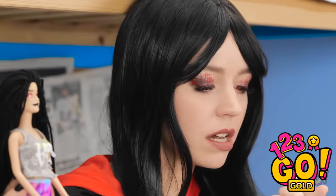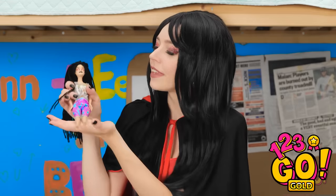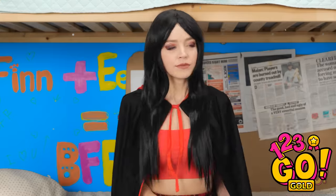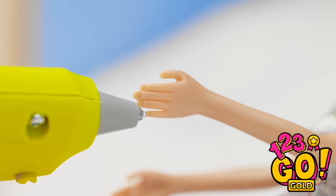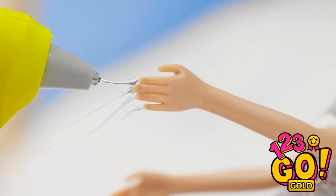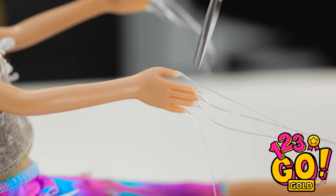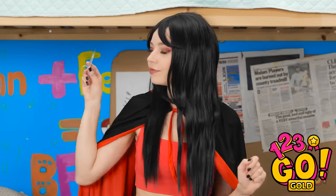Wait, my nails. That's it. We need to give you a manicure. We can't go to the salon, so I'll have to use a glue gun. This shouldn't take long. I'll create long strands of glue. I'll do this on each finger. Then I'll let the glue set. I'll cut off the excess glue. Wow, looking good! But it needs a coat of nail polish.